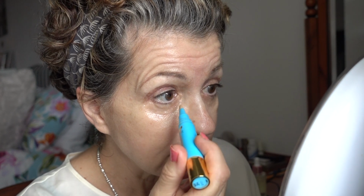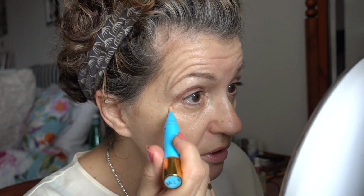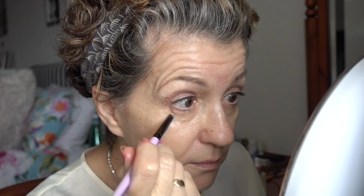So we're just going to dab it on to the areas that I want to conceal. I will take it out because it's all over my eye, and then I'm going to work quite quickly with a brush. And if that needs further blending in, just use that. It's your little pointy end.